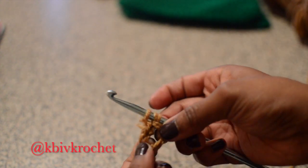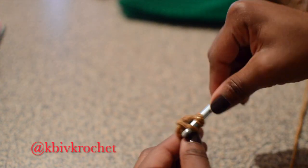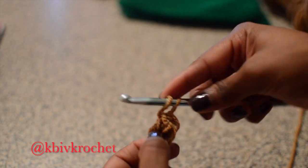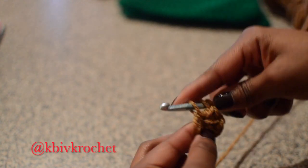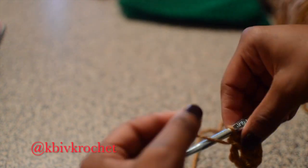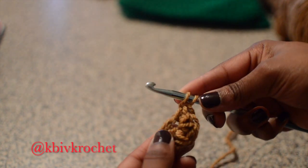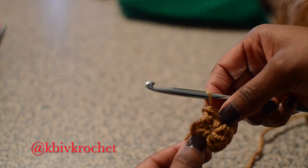So skip those 3 and half double crochet into the first stitch that you chained. And this is called the magic circle. So now we are just going to half double crochet into that middle portion, that middle part. You want to make sure that you're not going into any of the chains, that you're continuing to work in that center to create a bigger circle than what it is now. And for me, it doesn't really matter how many times you go around. I guess it will depend on how many petals you want your flower to have.